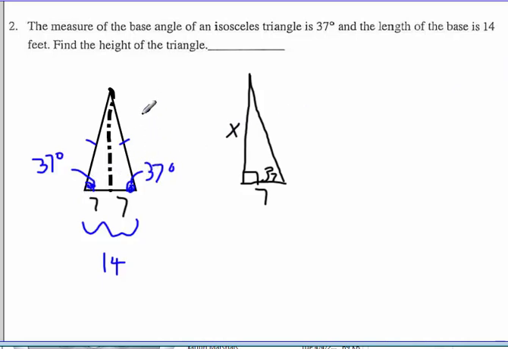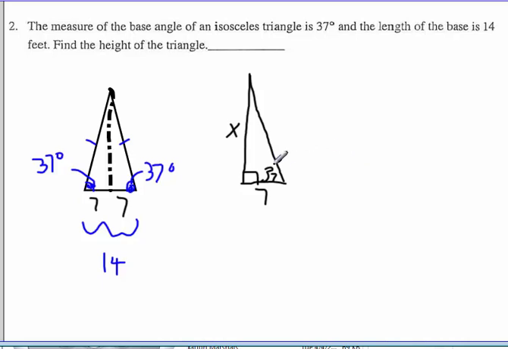Now, how do you know you don't want to go to that side? Well, I don't know the length of this side. I don't know if it's 14. I don't know what that side is. I draw my perpendicular line to the side that I know, because I know it's going to split it directly in half. That's the good thing. When I use this angle up here and I come straight down, it splits this base in half. And that's good to know about an isosceles triangle. If you didn't know that, then doing this problem might be difficult.